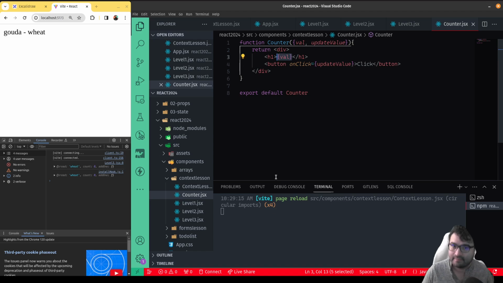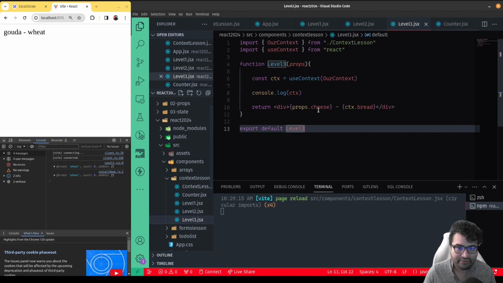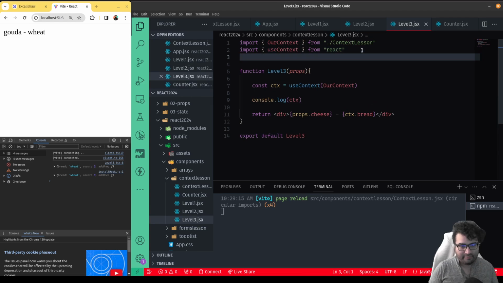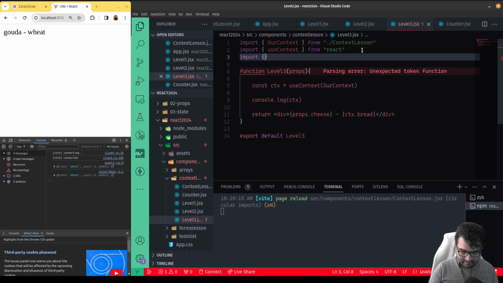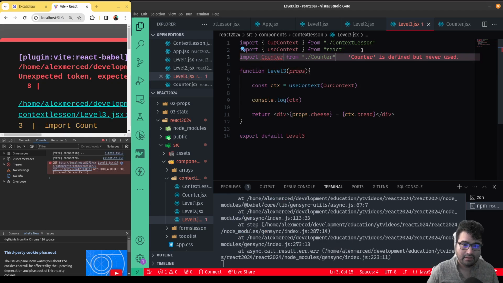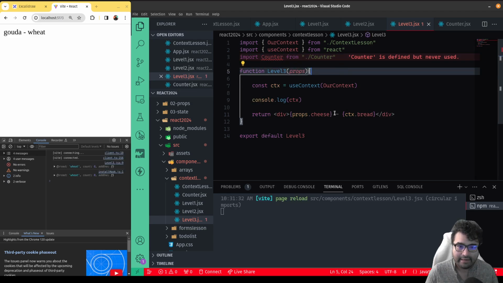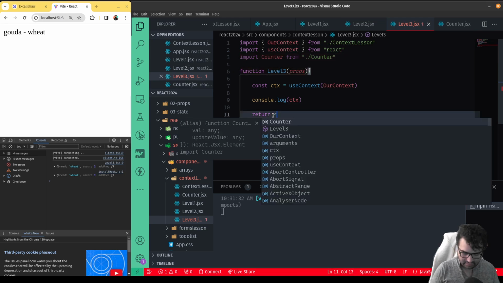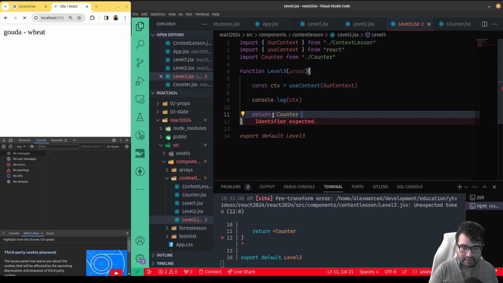Cool, simple. So now what I can do is go back to level 3 and import that counter component. Okay, and now instead of returning this, I can say, hey, I want to return Counter, but I'm going to use the val.